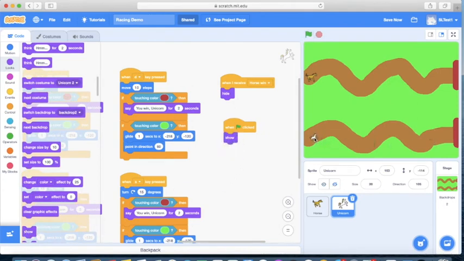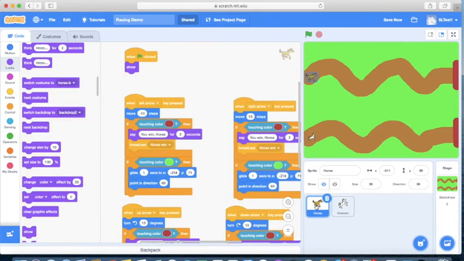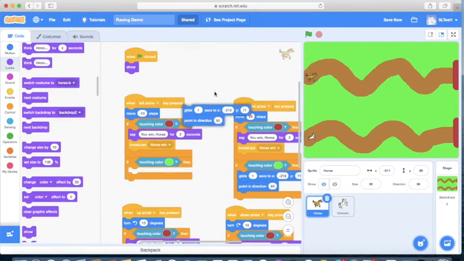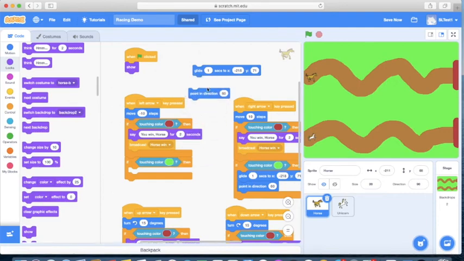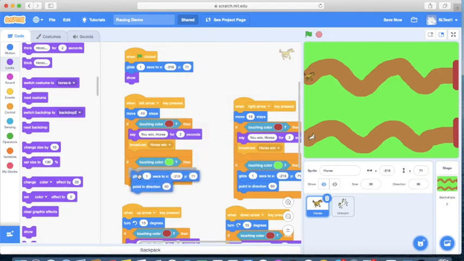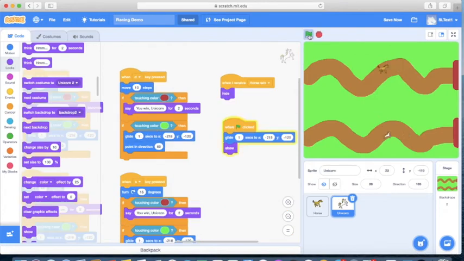Now also we want them to go back to the first part, so the starting coordinates. So we can just pinch this from here. So when that's clicked, glide there and show. And this one, when that's clicked, slide here and show. So that means wherever you are, when you start the game, we both go back to the beginning.